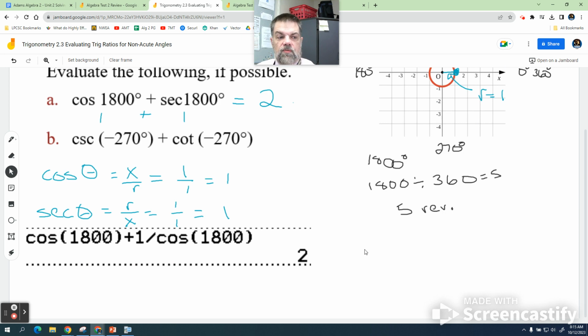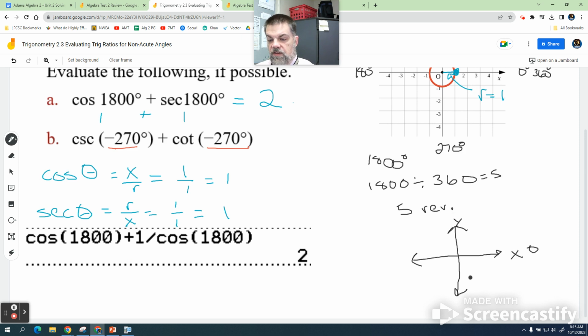And now that we've done all the legwork, we could do a very similar thing for B, although we have to recalculate everything, right? So for B, we've got negative 270. So I'm just going to sketch this out. For B, we're going to have our XY plane. This is X, this is Y. This is 0. Now, because it's negative, remember, we rotate this way. So this is negative 90. This is negative 180. And this up here is negative 270.